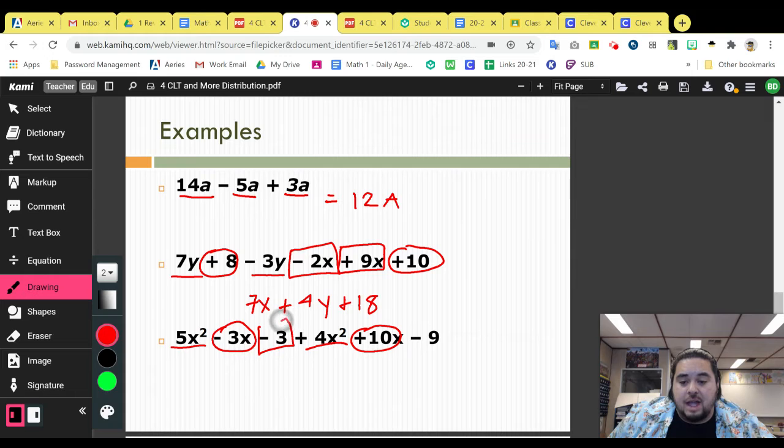These are just the symbols I usually use. You can use whatever you want. You could even color code them, highlighter, marker, whatever you want to do. But I use symbols like this because it's very visual. I can see right away that underline goes with underline, box goes with box, circle goes with circle.